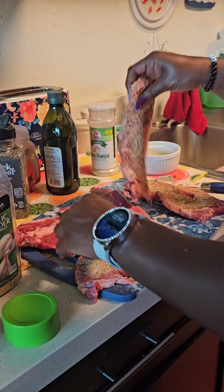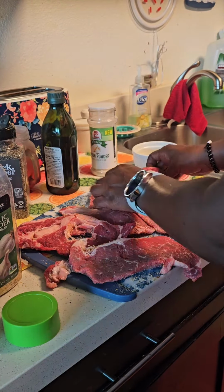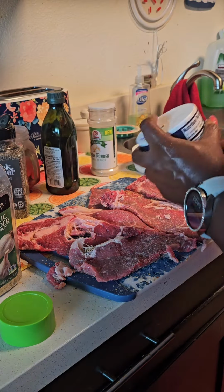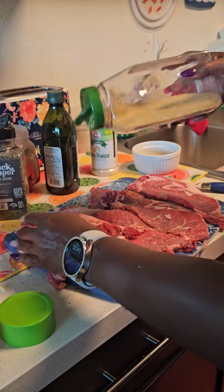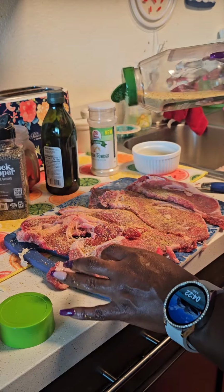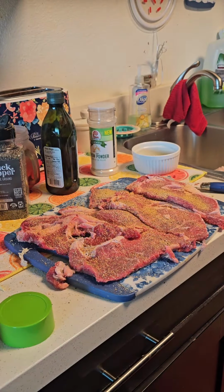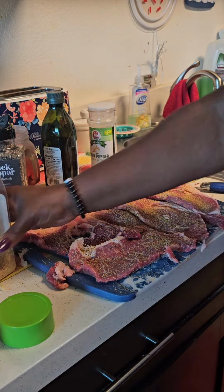We're gonna flip it over and do the same thing we just did on that side, on this side, basically. I'm gonna get a little salt. I don't like the steaks too thin, but hey, this is what I picked up. I might want to turn the fire on. This is when you turn the fire on your stove. I'll turn you guys around in a little second or so, but I'm not finished seasoning that up.